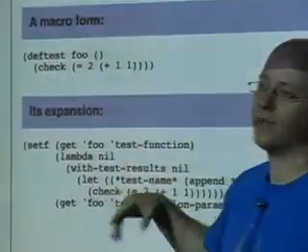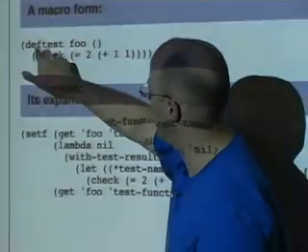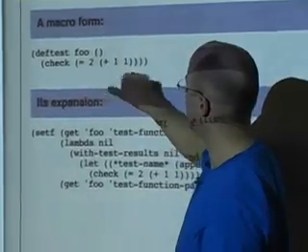So this is all I want to say, right? This def test, its name is foo. I want to check one thing, which is that 1 plus 1 is 2. So I'm writing a unit test for my addition function.